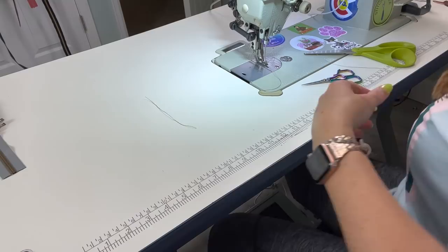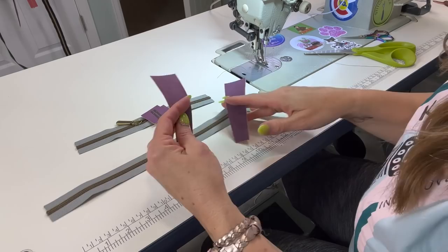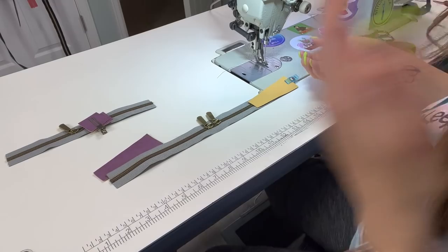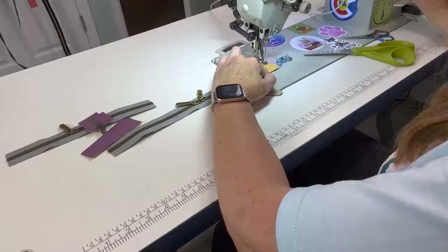And we're going to work on our zippers next. So I have my front pocket zipper closure here, and it needs these tabs on them. I only do the exterior tab. If you want to do an interior tab as well, you can. I just don't do it because it adds an extra layer of thickness and you can't really see inside your bag down there. It's not really visible, so I don't do it. All right, so we're gonna sew this on at a 1/4 inch seam allowance on both sides, and then we'll fold it over and top stitch.